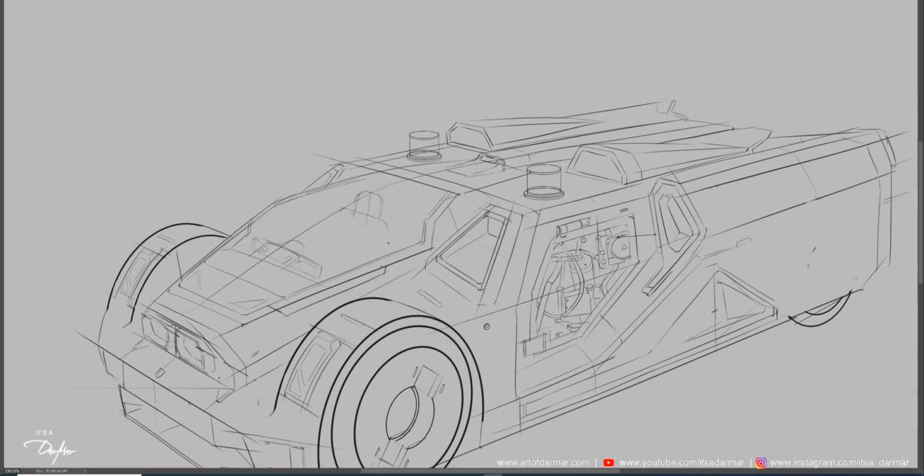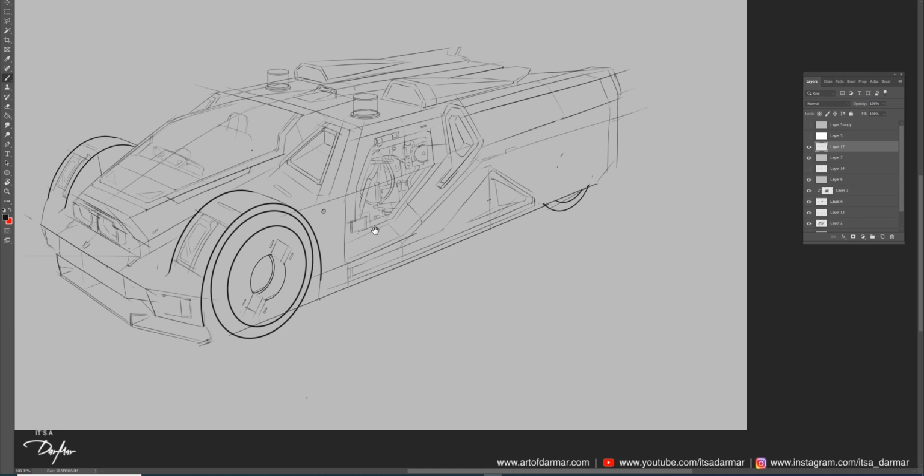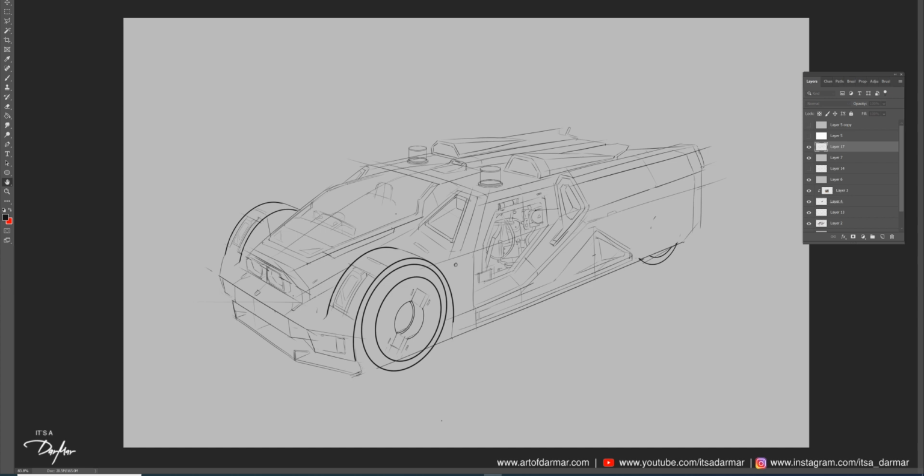Part three, as you can see, we are finally here. We are starting to see the car and we are starting to see the shapes. Now it's time to make everything work. In real life, we don't have lines, but here in the sketches, how do we make them look cool? It's like looking at them as shadows. So now I'm starting to add the line weight.